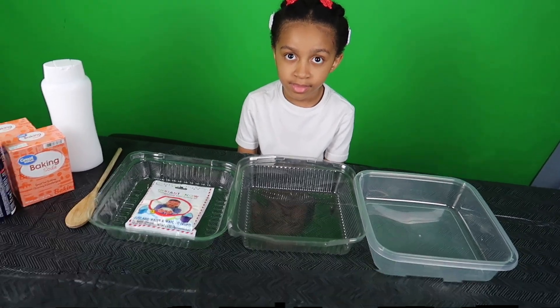We are going to be doing snow three different ways. We're going to try out this instant snow — we got this from Target. The other snows, you need some baking soda, white conditioner, and some shaving cream. So we're going to do those three different ways. Just use some old pans — we're using some old lids from cake pans and a wooden spoon. Make sure you have an adult around to help supervise your projects. Let's get started!